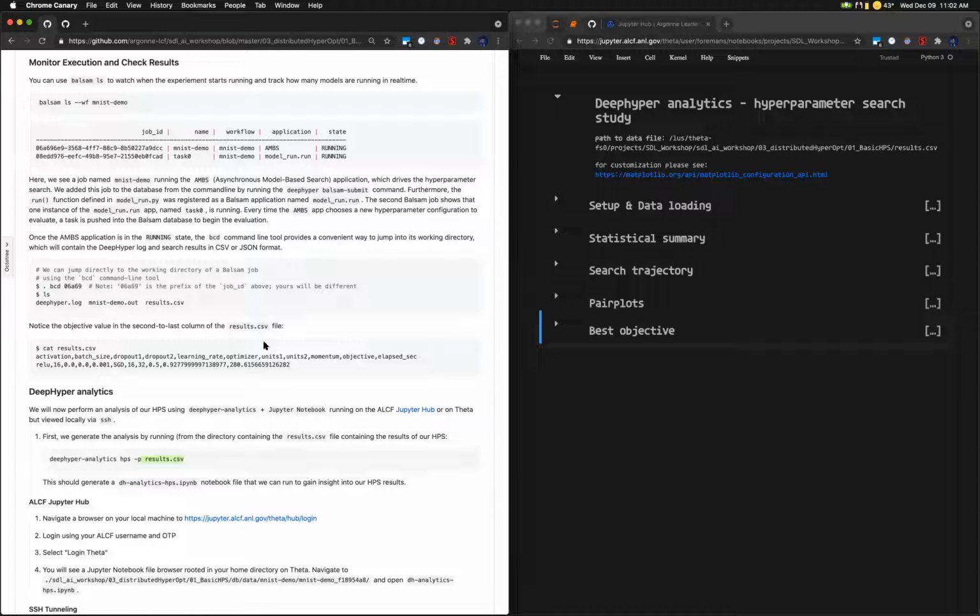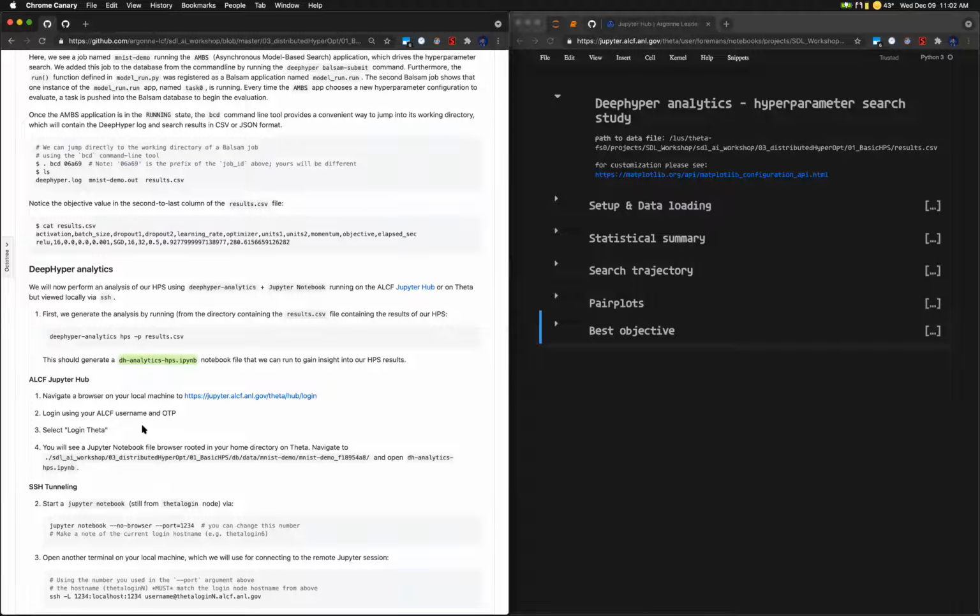So if you're already in the directory where that exists, you can just pass it like that. And that will run a step of analytics computations on that results.csv file, and will automatically generate this DeepHyper analytics hyperparameter search notebook.